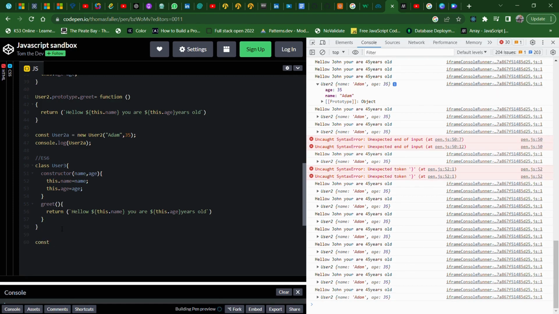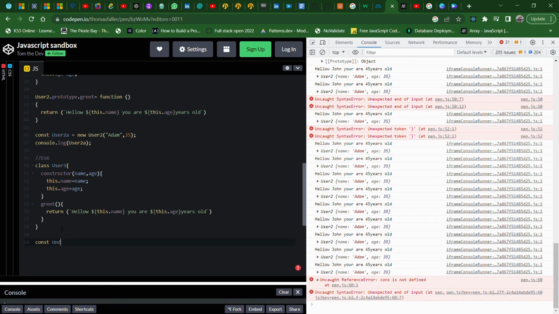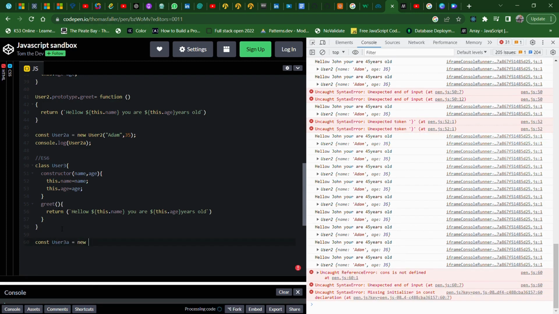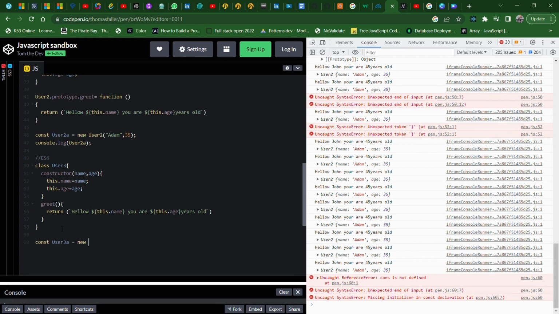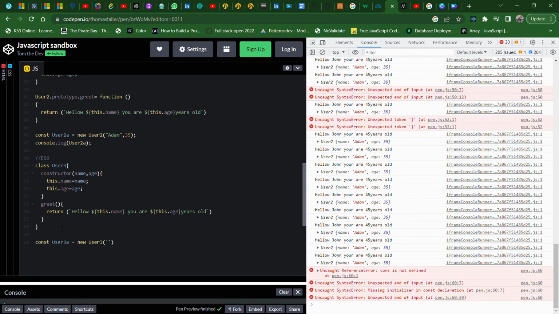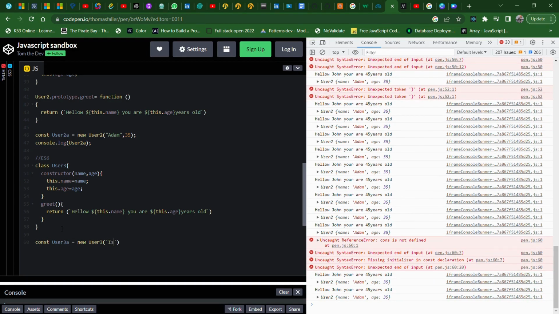Now let's create an instance of this object. We're going to create user3a equals new User3, and pass it the name. In this case, Isaac. And how old is Isaac? Let's say Isaac is 38.